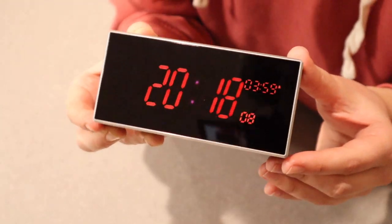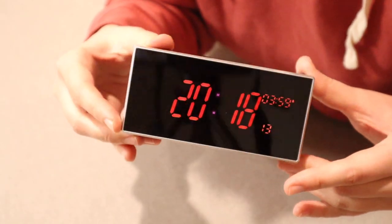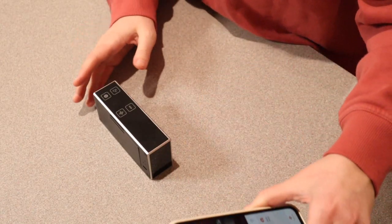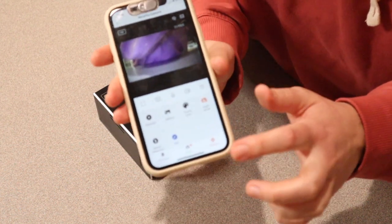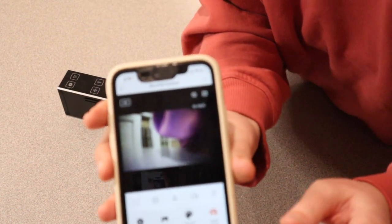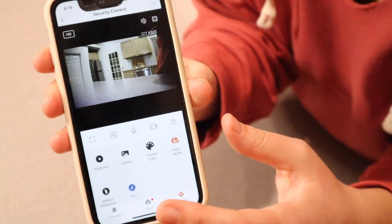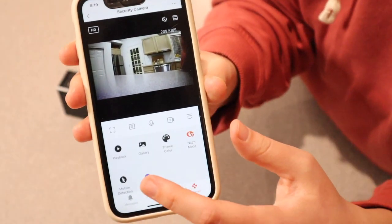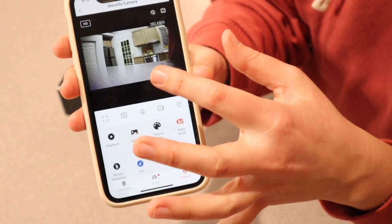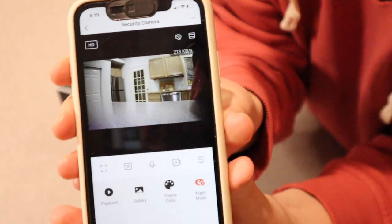So you can't see it — I'm just moving this around and there are some fingerprints on here, but you cannot see where the camera is. I went ahead and set this up on the app on my phone, and I want to show you some of the different features of the app itself. Downloading the app was really simple — it gave all the instructions in the user manual. And basically you can see the picture that is on the actual camera itself, which is HD and really good quality.